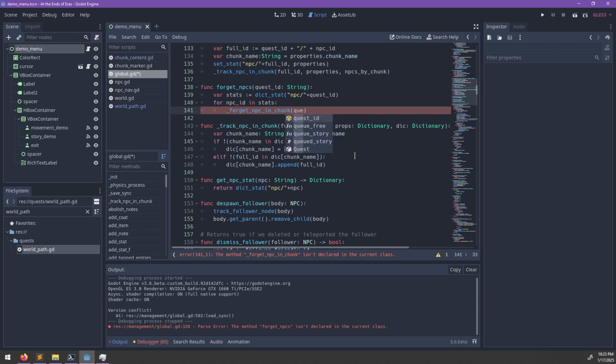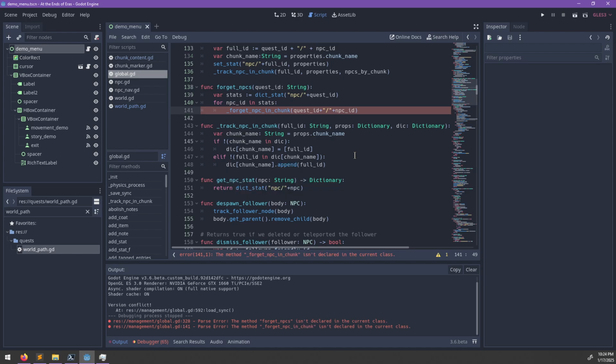So quest ID plus NPC ID with I. I guess this is probably all we need. So forget the NPC in every chunk.